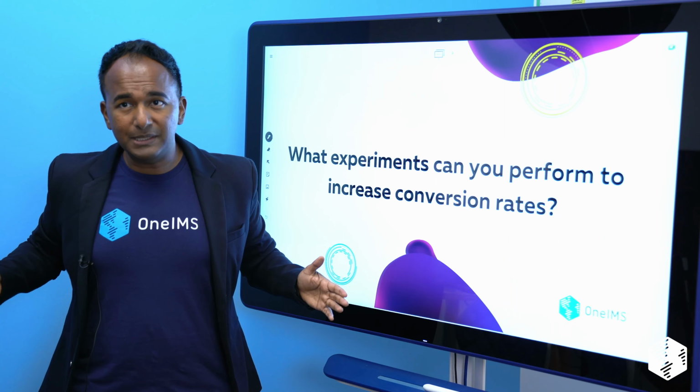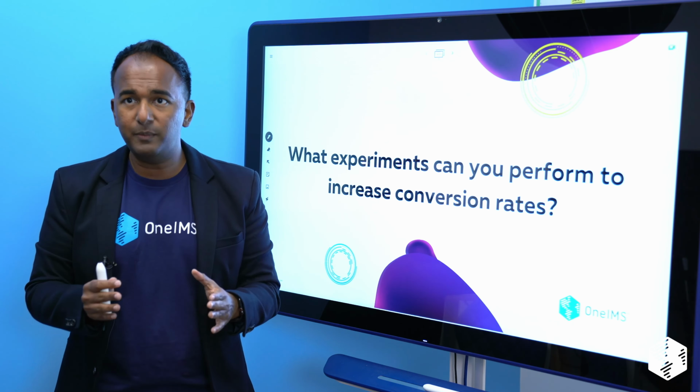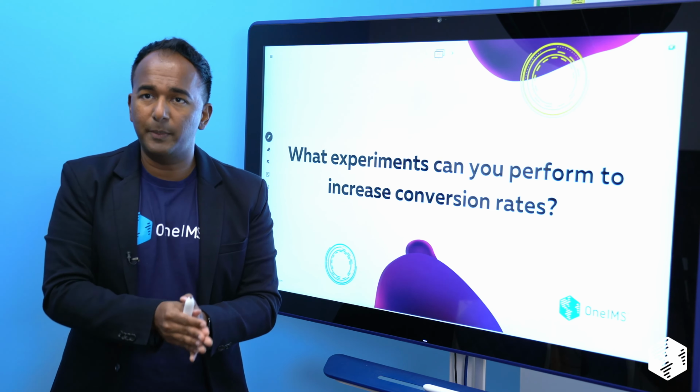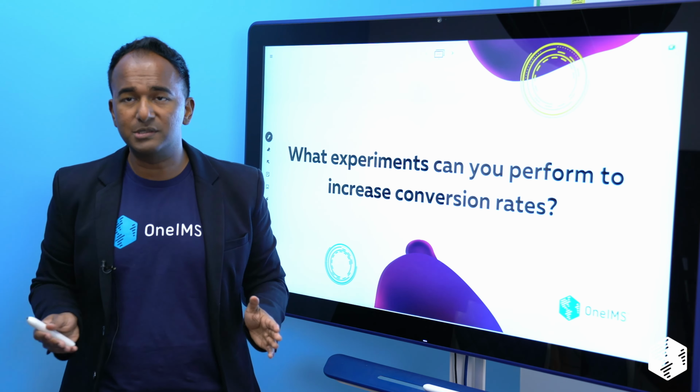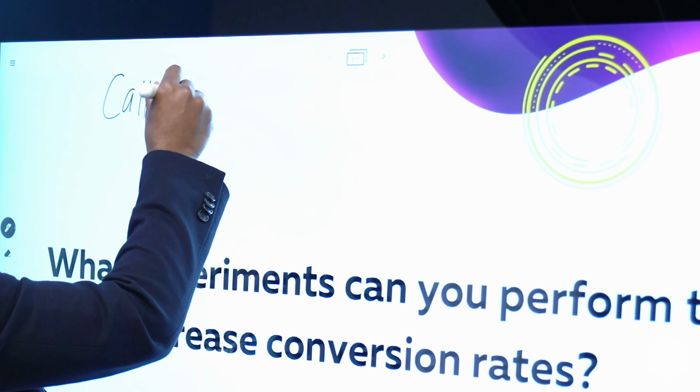As a marketer, A/B testing or split testing is in our blood, right? So you want to make sure that you're not just changing the buttons, you're actually creating two versions to see which button actually increases conversion. All right, so I'm going to give you a couple things that you can work on. The first one is call to actions. All right, so you want to test your call to actions. This is a big one.